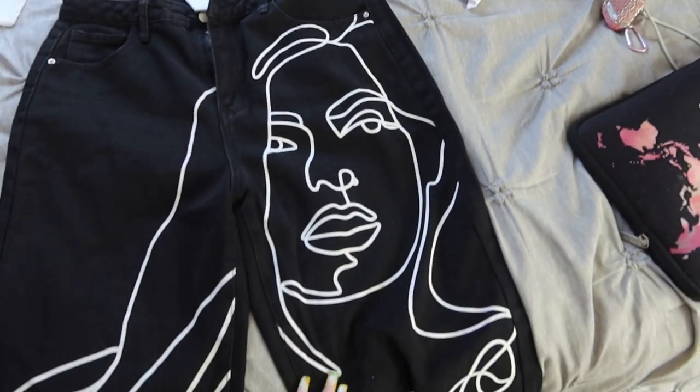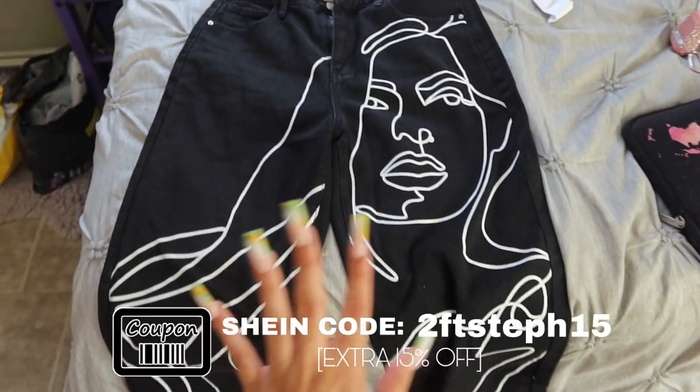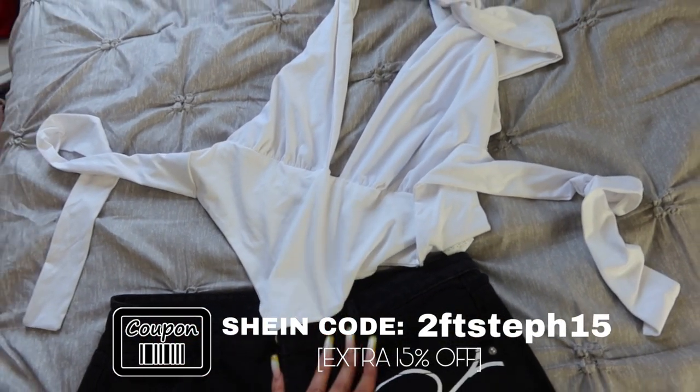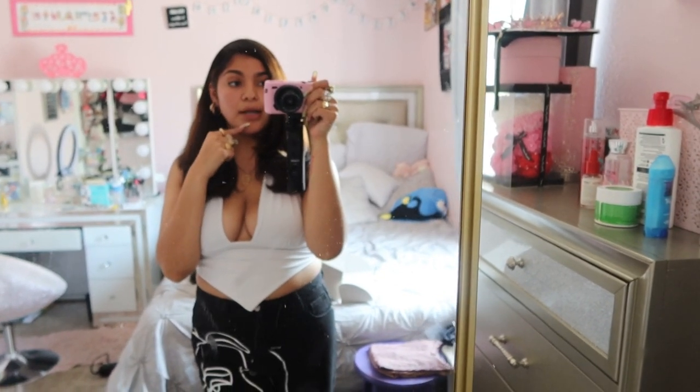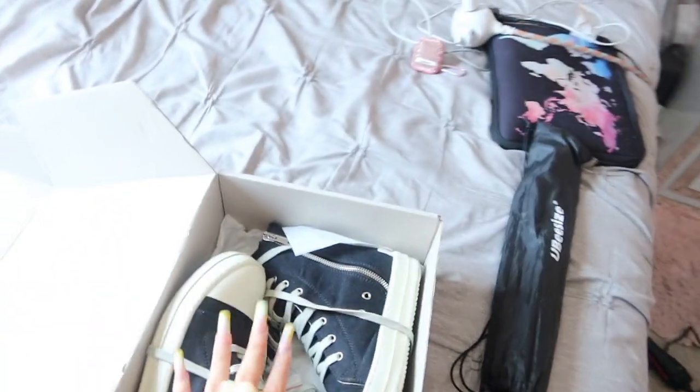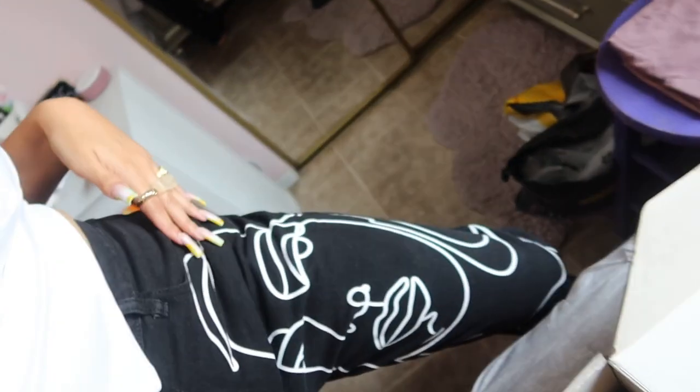I don't know what you would call this pattern y'all — the pants are from SHEIN of course, and then the shirt from SHEIN as well. This is the little fit I have. My lashes aren't even done but it's okay — I'm not gonna put on another pair of lashes. I'm just going to line my lips and then I should be good. I'm gonna wear my Rick Owens, and I have my ring, these earrings, and this little necklace that matches the pants as accessories.